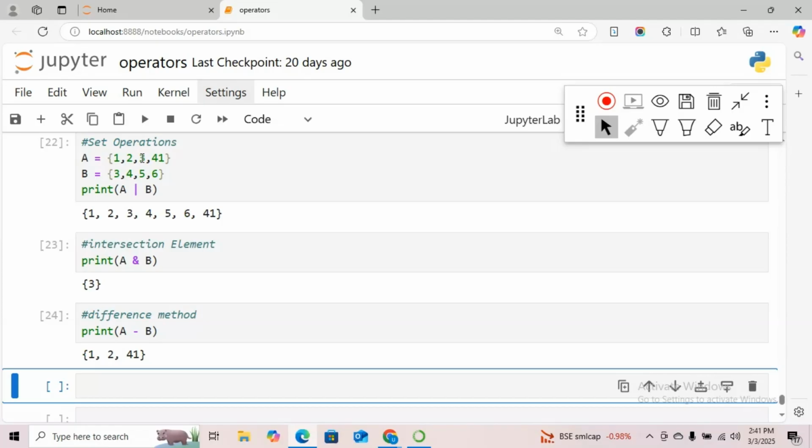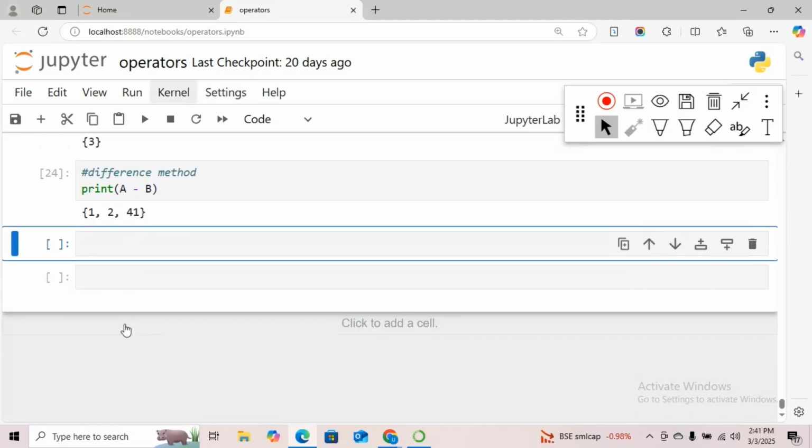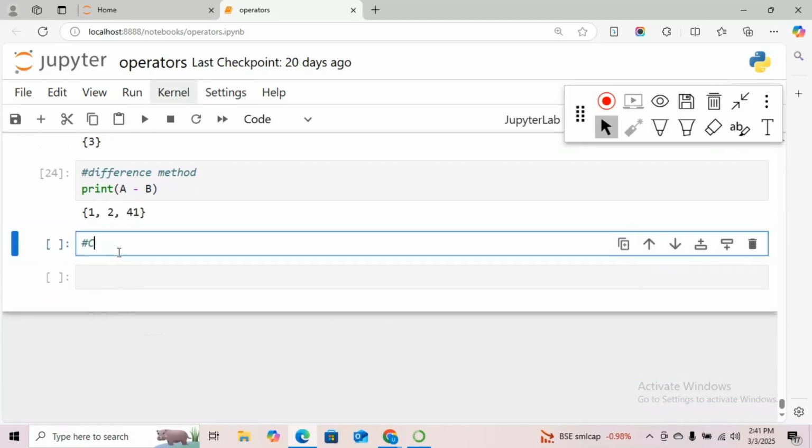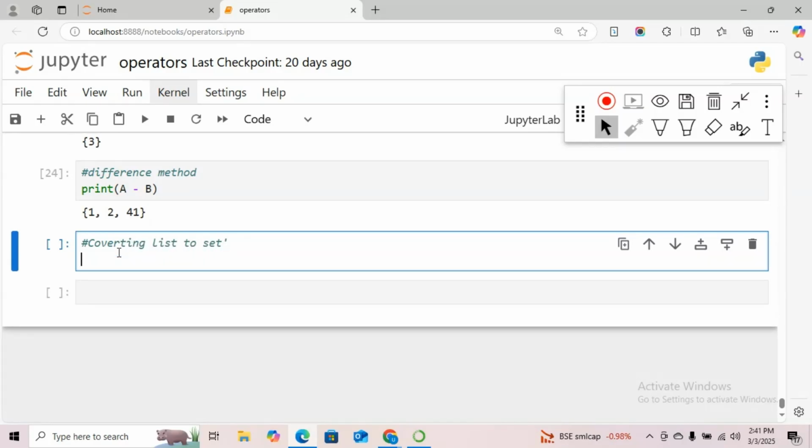Now we are going to convert list to set. Hashtag converting list to set. Enter. How do we do that? So sometimes we may have a requirement that a list has duplicate values and we want to filter out the unique ones.